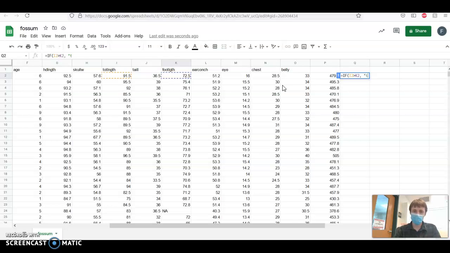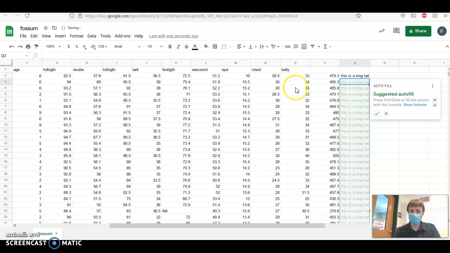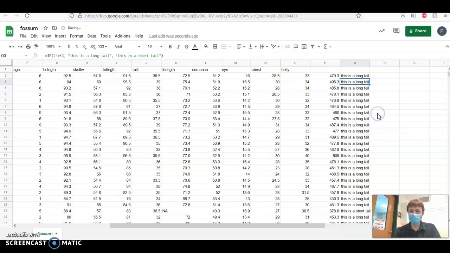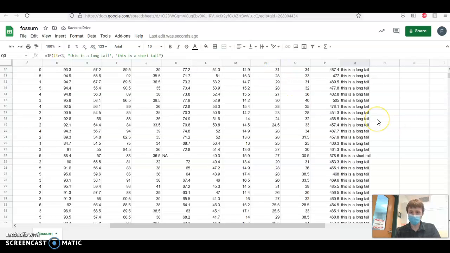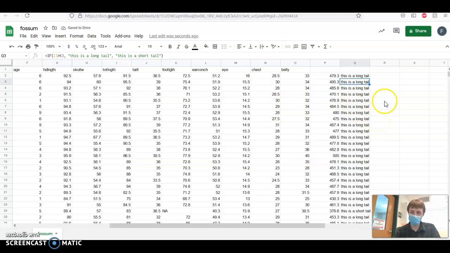So I'll say this is a long tail. And then after the second comma, you put in what you want to happen if it's not true. This is a short tail. So the cell will take on the value that corresponds to the outcome. And I'll go ahead and autofill. So it looks like tails are actually always longer than foot lengths, which makes sense.